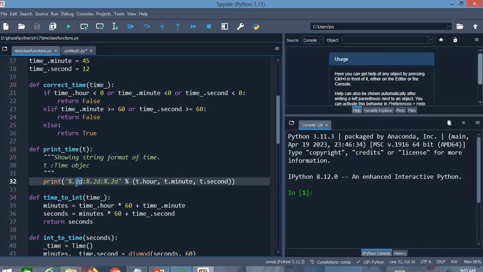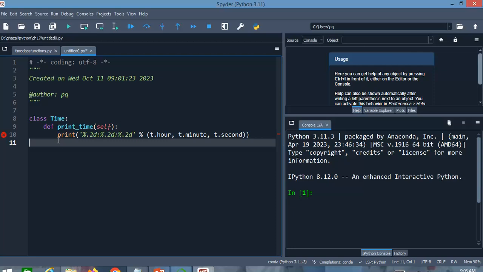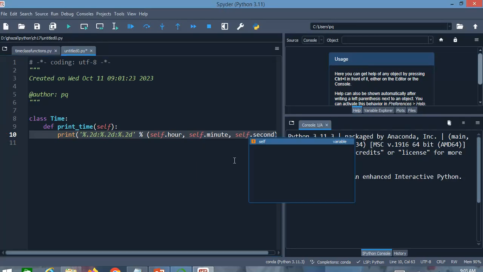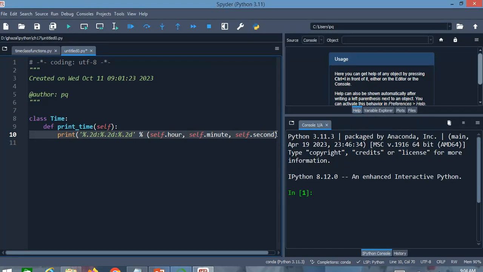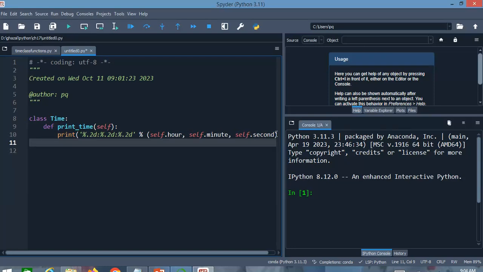We can exactly copy paste these in here. Okay, but all the t's need to be self, because here the interpreter knows self, not these t's. You can see that the errors, the warnings were removed.